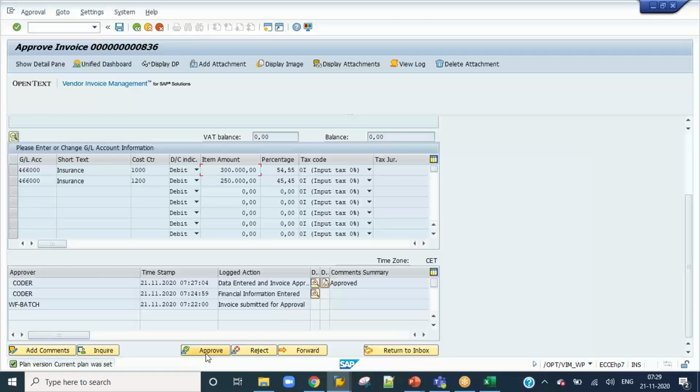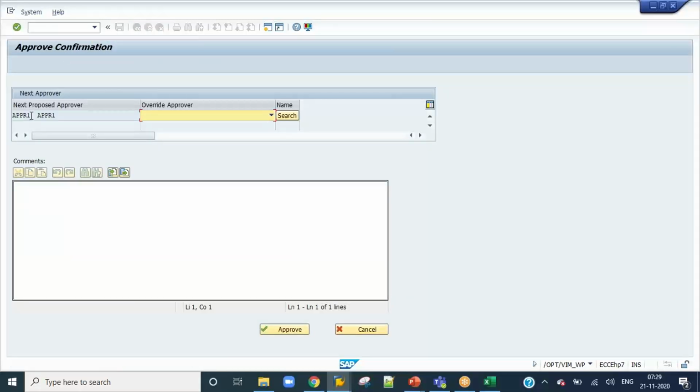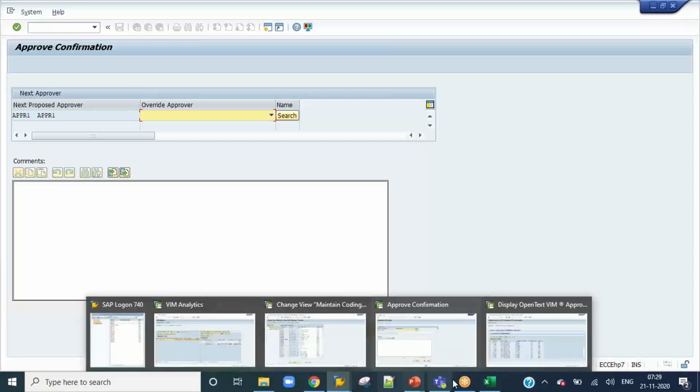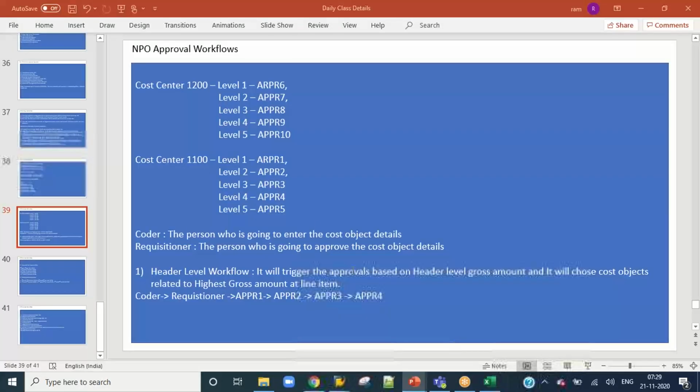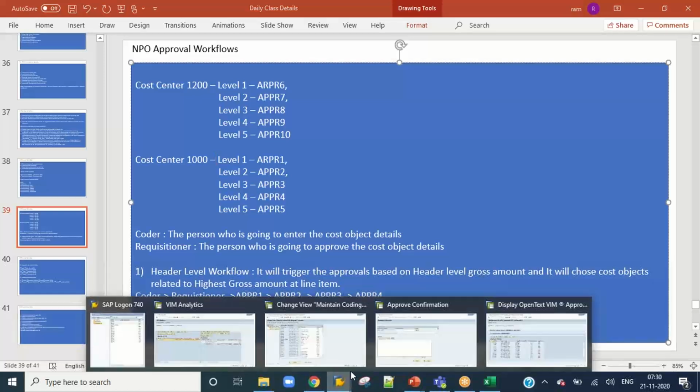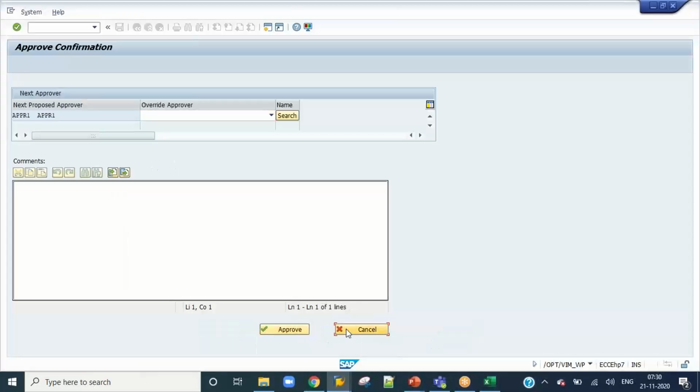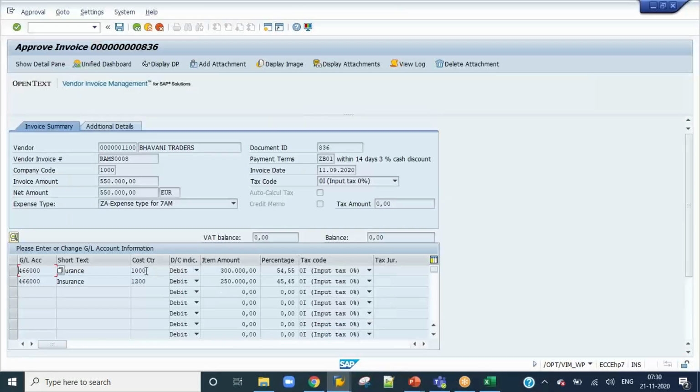So here I'm clicking on approve. See, it is going to the approver one. Based on what configuration? Under COA. So if you see here, approver one, why is it going? Because the cost center, like whatever given, 1000 cost center has the highest amount. How do we know? So if you see here, 1000 cost center has 3 lakhs amount.